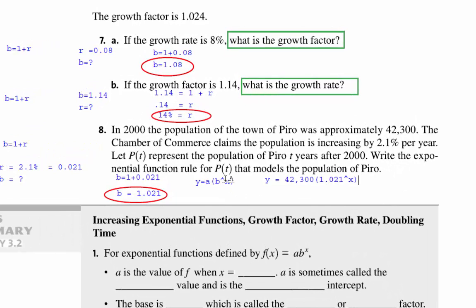Now, the book says to use t for x. T is going to be my input, and my output instead of y is going to be P. So perhaps we should rewrite the equation to conform to what the book is looking for. I've rewritten the equation where I replaced y with P of t and x with t, and this is my final equation. This would give me the population at any time. If I asked, what's the population in 2005, I'd place a 5 in for t, because 2005 is 5 years after 2000, and I'd solve this equation, and that would give me the population 5 years later. If I want the population 10 years later, I'd place a 10 in for t, and so on. That completes the lesson.